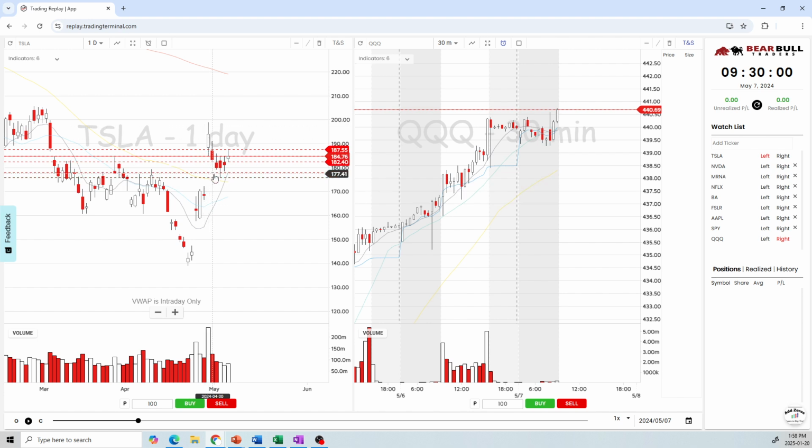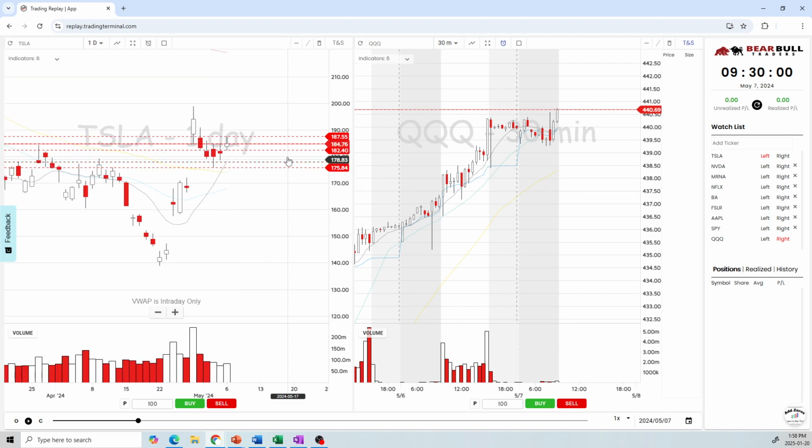Last few days of sell-off. Tried to go back higher, but rejected the 187 yesterday. Now we need to see whether today it breaks this 184 above and makes a new high, or it comes to. If it's below 184, it's likely between the 184 and 182, a range day, and the moment it breaks 182.40 is likely a retesting of these levels.